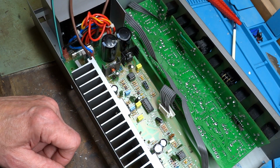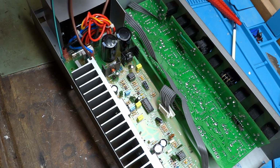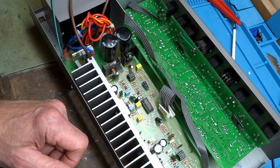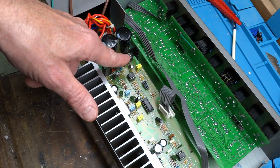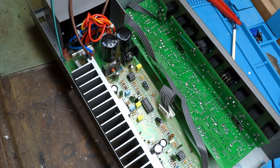Why did it happen? Well, number one, I would say because of having the lead-free solder, which is not as flexible. Lead-free solder does not like heating and cooling. Lead-free solder does not like vibration and movements. So all those above led to the failure of that. And number two, which I am perplexed about, this heat sink here is fully and exclusively supported by the leads of that transistor. I believe that heat sink should be sitting down on the PC board. So I feel that this is probably a common failure in this amp. Instead of having a generic heat sink with a hole drilled in the middle, the hole should be up a bit higher.